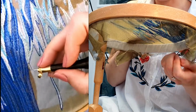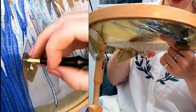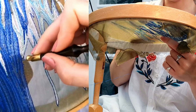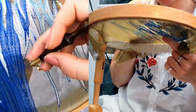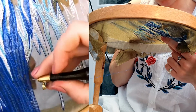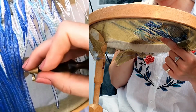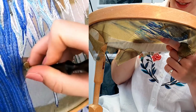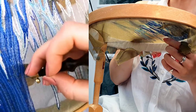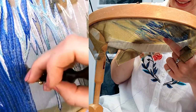So for those of you who are keen to learn, I can see a few of you are asking, we are planning to do an online class. So this is a little exclusive for you guys, as you might have guessed from the subject of today's stitch along. We are planning to do one. It is still in the works, and it's going to be a few weeks yet. So you'll have to be a little bit more patient with us, I'm afraid. I'm going to keep you in suspense a little bit longer. But it's coming.